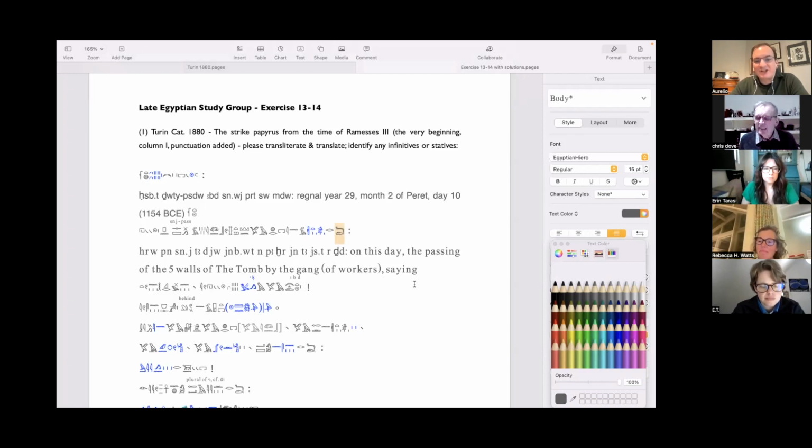What in Coptic would become J, simply. So blah, blah, blah, blah, blah, J, and then comes whatever you say. That's right. So, yeah, since you brought it up, one infinitive here. And what they do is in these kind of diary like entries, just put the infinitive. It's not a full verb form, but just on this day, passing of the guard, just like the telegraph style or diary style that we may be using in modern languages as well. They're doing that here too.